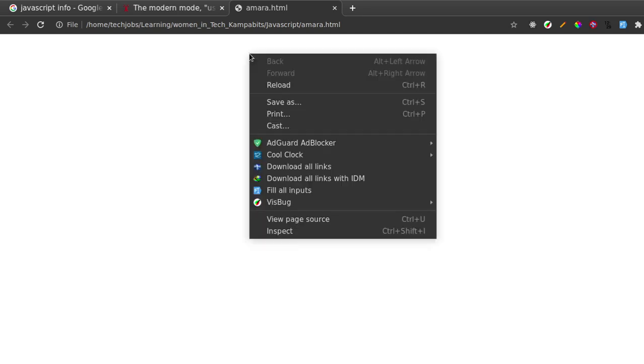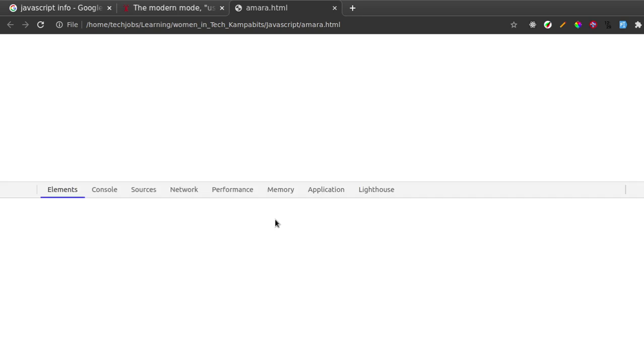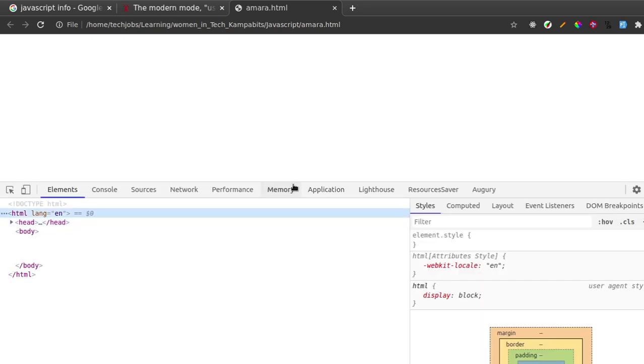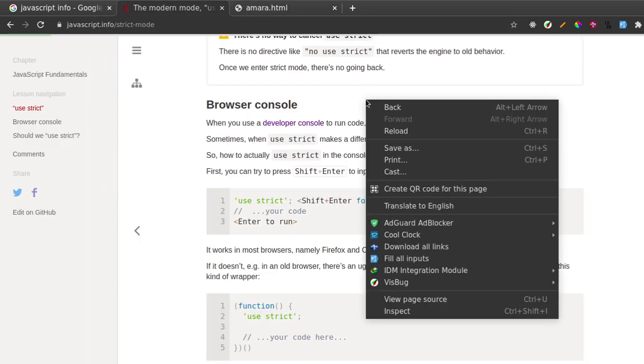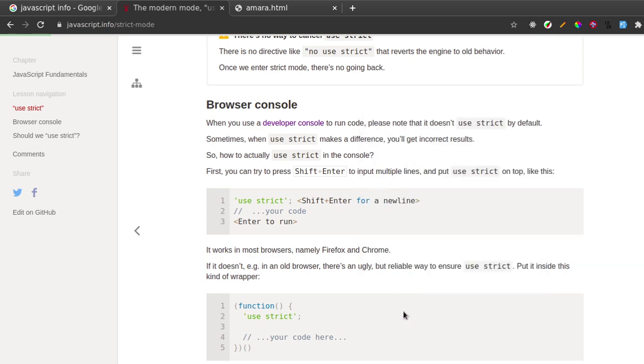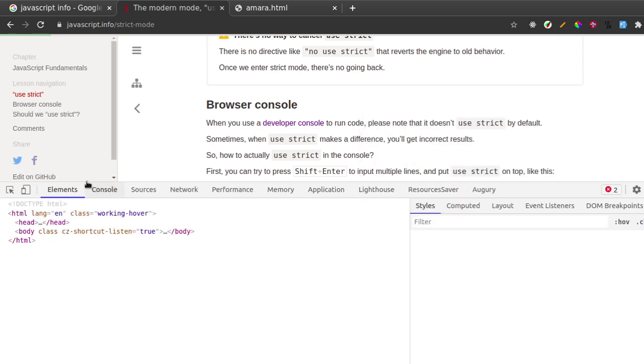The other thing we looked at is writing JavaScript inside the console. So if you right click anywhere in your browser, scroll down and look for inspect, which is the last in the list, you get what we call the developer tools.